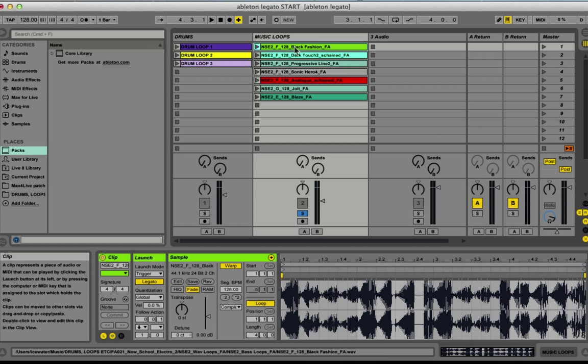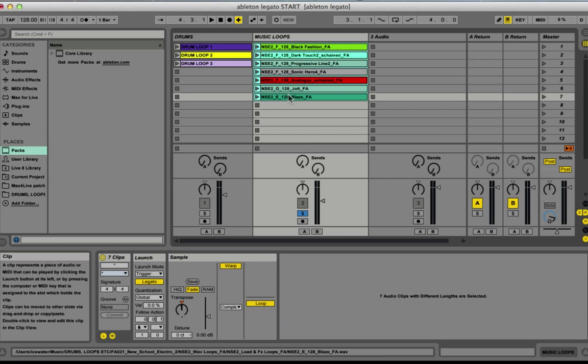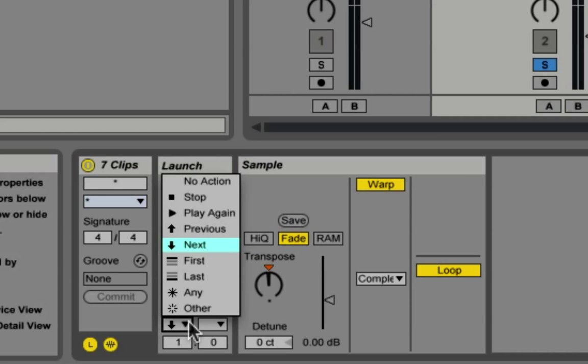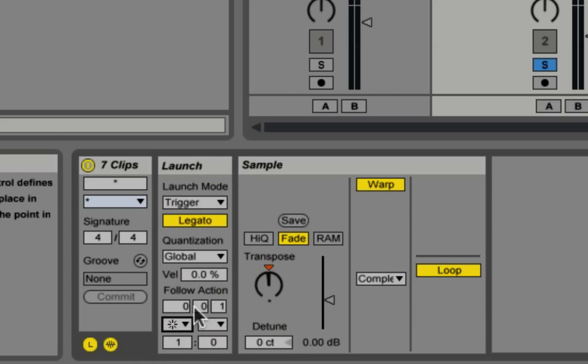Instead of it playing predictably one after the other, we could randomize it to give us an even crazier musical combination. You can do that in follow actions by selecting all of them and changing the follow action from next to other. Other means that it'll play any other clip after the follow action is engaged.